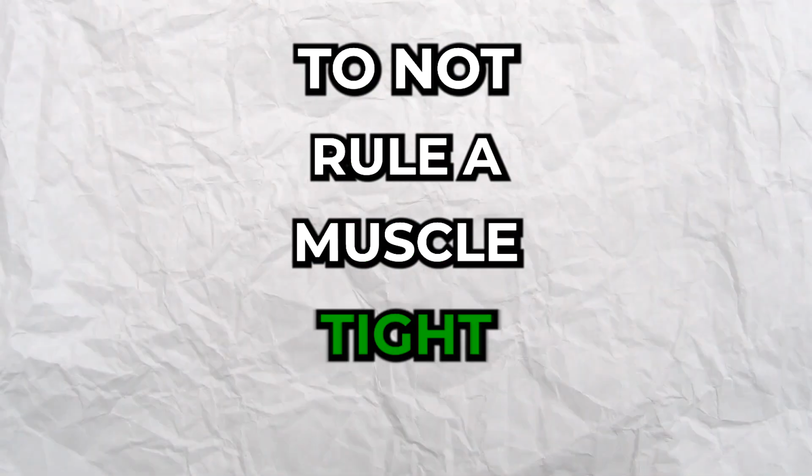So like I previously mentioned, we're not going to look two-dimensionally at our hip flexion assessment, but instead, we're going to look three-dimensionally. And the real thing that we're using it for is to not rule a muscle tight or not, but instead to understand the overall position and influence in the pattern that's going on at the pelvis. Now, how can we do this?